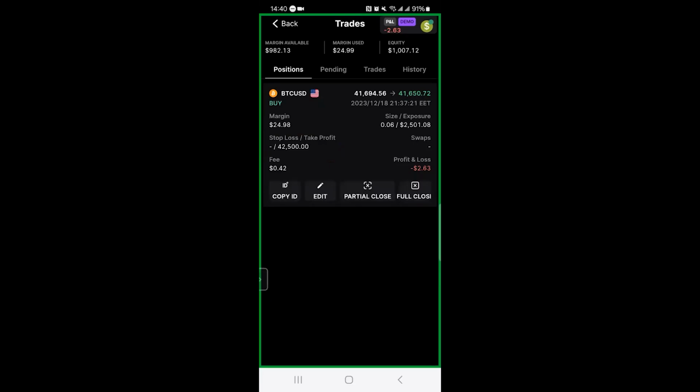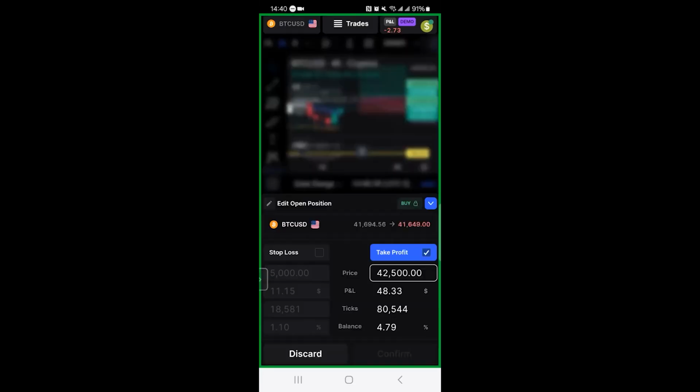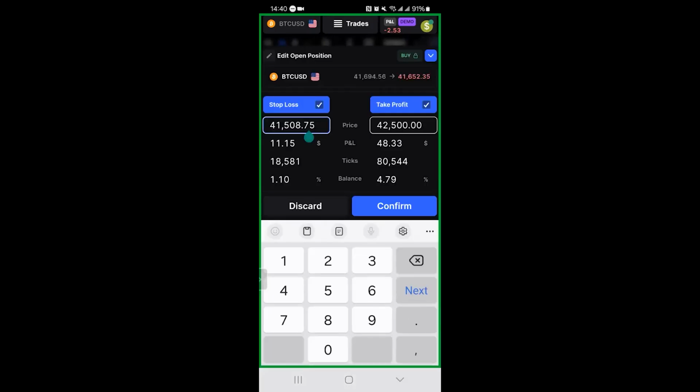Let's put in a stop loss now. I don't know if this is 2 to 1. We're not really trading, but I do just want to. We're not going to measure ratio. We're not even sure if this is a substantial price or not. Let's do 41,850 as a stop loss. Like if it goes below that, get me out. Oh, that's too high. That's right. It was the wrong way. That was the wrong way.